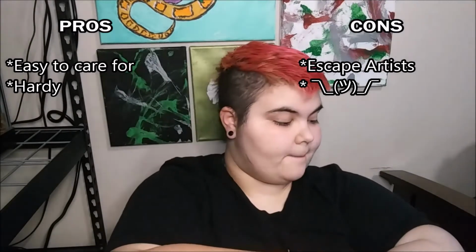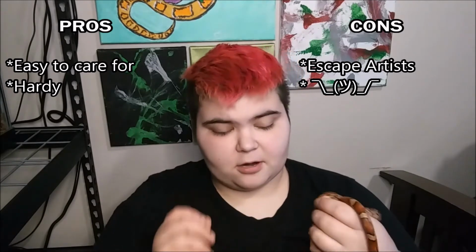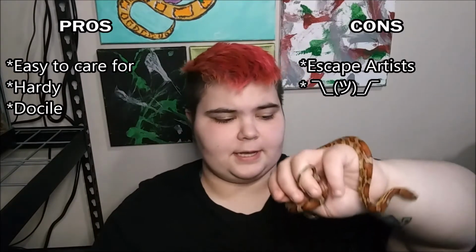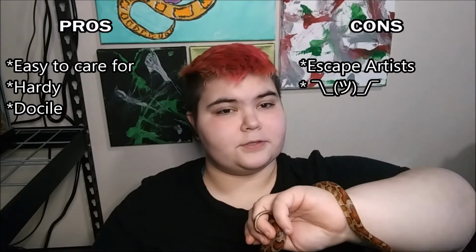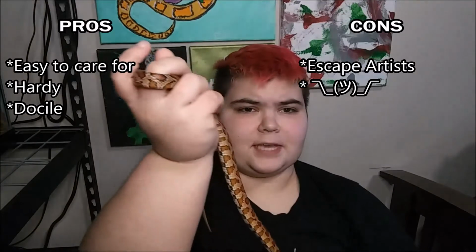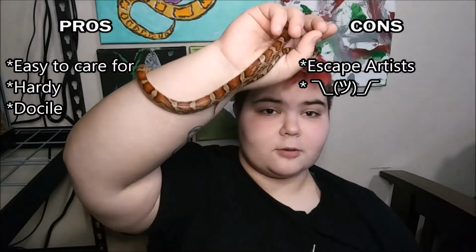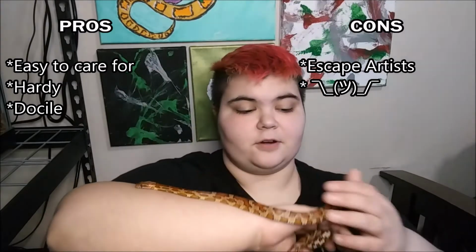Okay, so one pro for the corn snake is that they are pretty docile. They're pretty easy to handle. They don't really bite too often. They'll give you a lot of warning signs before they go to biting. They're very easy to tame down, and they're pretty much cool with being around you. So again, that's good for a first snake.